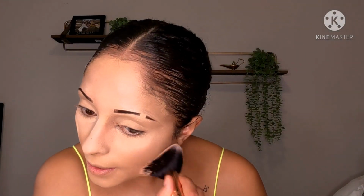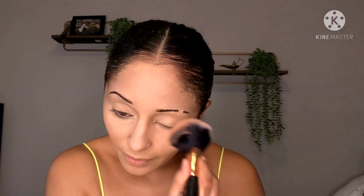I'm gonna do some finishing powder, which is sometimes reserved for the end, but I find that putting finishing powder on sooner and sometimes some after just ensures that everything stays set, and it makes other things go on easier for me, like bronzer and blush, and just makes it stay on. Now, like I said, keep in mind, this is me learning how to do makeup while having to perform outdoors in very hot places all over the world, and making sure that all my stuff is waterproof no matter what.